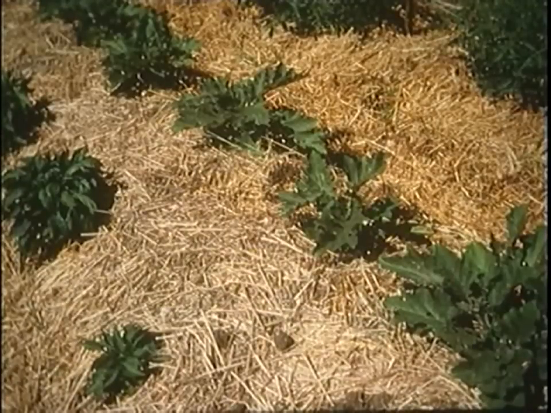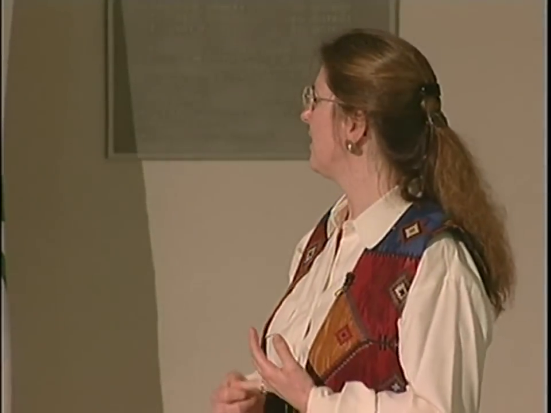Mulches are used for weed control. Of course, as with many methods, you can control your weeds, but when you have a mulch like this, you might also increase your problems with certain other types of pests that, like organic matter, provides a place for slugs and snails to hide. It provides a place for sow bugs and millipedes and things like that. So you have to weigh and manage and watch and monitor.